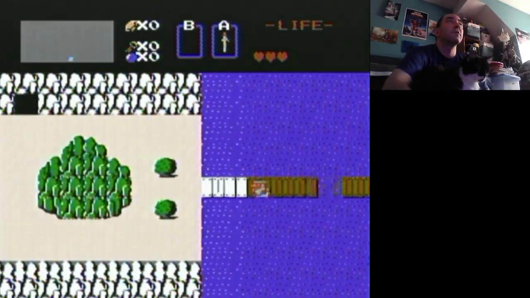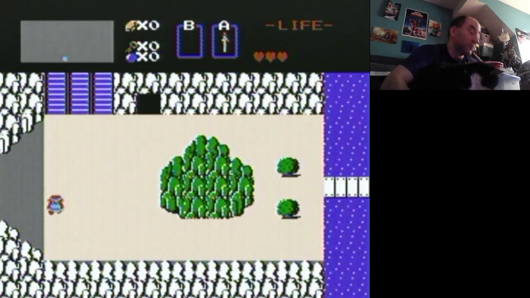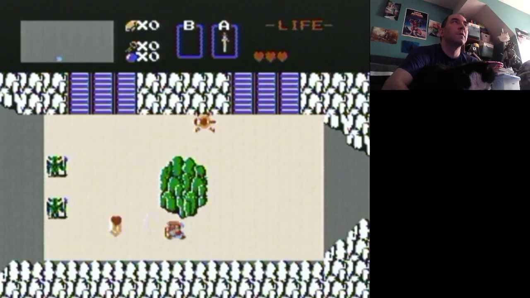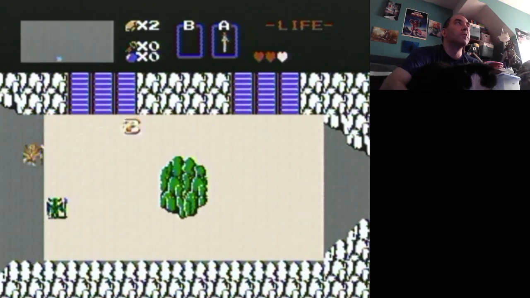Okay, let's... Alright. So right away, we have... If we go left, what happens? So it tells me I can't go that way, at least not yet. Alright, let's go left. We got to the left. Okay. Alright, those I'm guessing are Octorocs. Alright. These are Armos, okay.